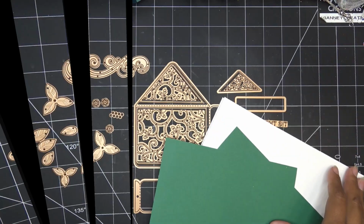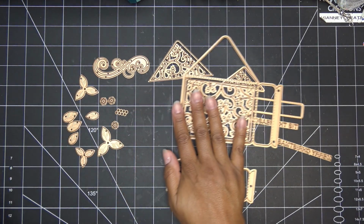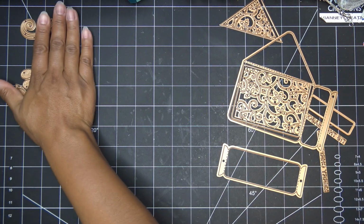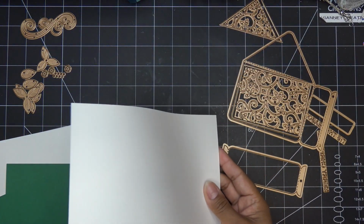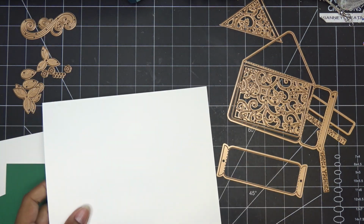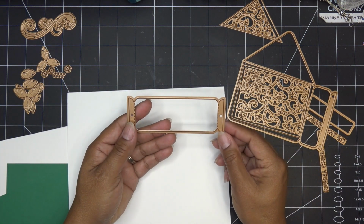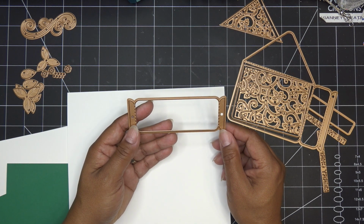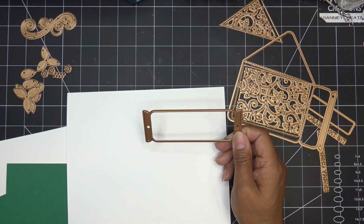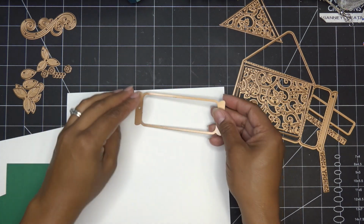Just to start, I'm going to cut a few different things. I think I'll just do a white envelope base. Off-white looks really pretty too, but I'm just going to go with white today. So we'll need a couple of these. If you want a divider in there, I'm probably just going to use one today, but you can fit in a couple. It depends on what you want to stuff your envelope with, right? But I'll just use one today.